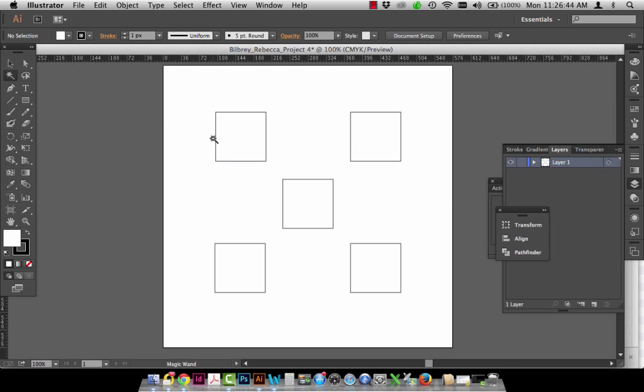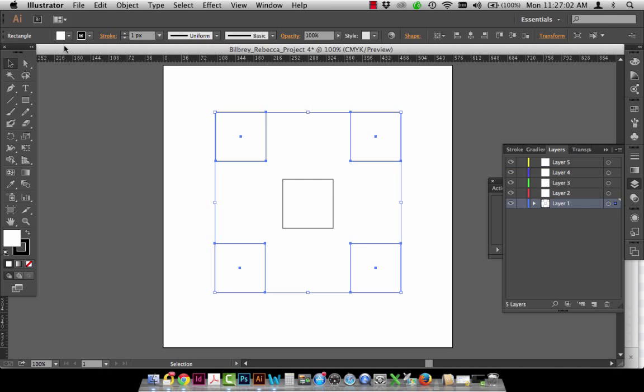We want them perfect. Okay, so we're going to do an icon in each one of these squares. Now I'll probably create a layer for each square. Right now we're on layer 1. So I'm going to create 5 total layers. These are grouped, so let's ungroup them now. This one is going to be on layer 1. This one is going to be on layer 2.